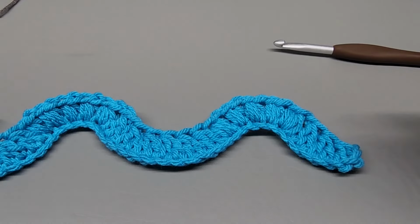I'm sorry, my pattern is already typed up and ready to go, and so I have to turn my head to look at my computer, so that's why I kind of sound funny when I turn.